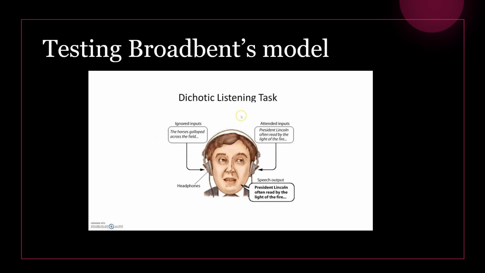In 1959, Neville Moray made an experiment using dichotic listening. He played two different messages in the participants' ears and asked them to focus on one ear only, just like Cherry did. The only difference is that in the unattended ear, he would play the participant's name. One time out of three, the participant noticed it. According to Broadbent's theory, the filter was supposed to filter out everything from the unattended message, and yet the participants heard their name in the other ear. This means that their name was not filtered out and had been analyzed enough to be recognized as their name.